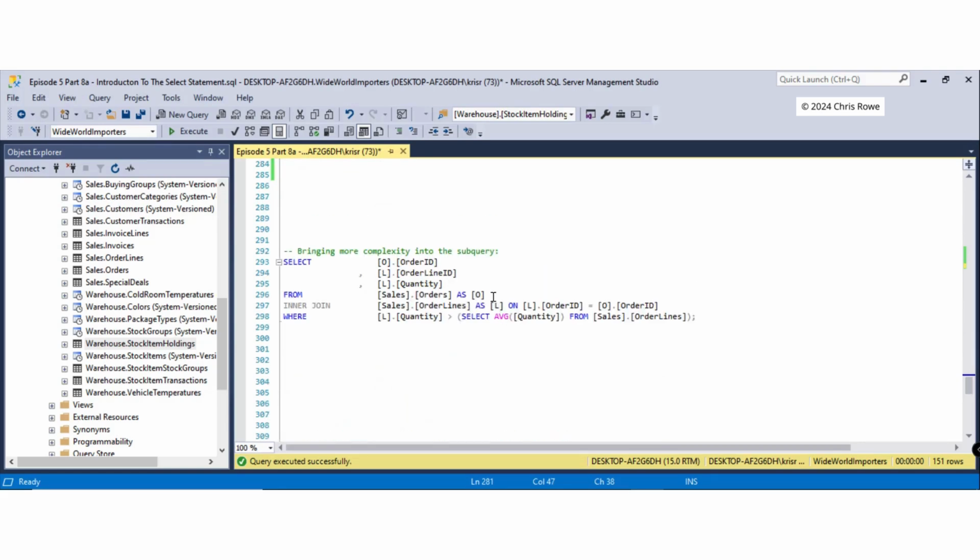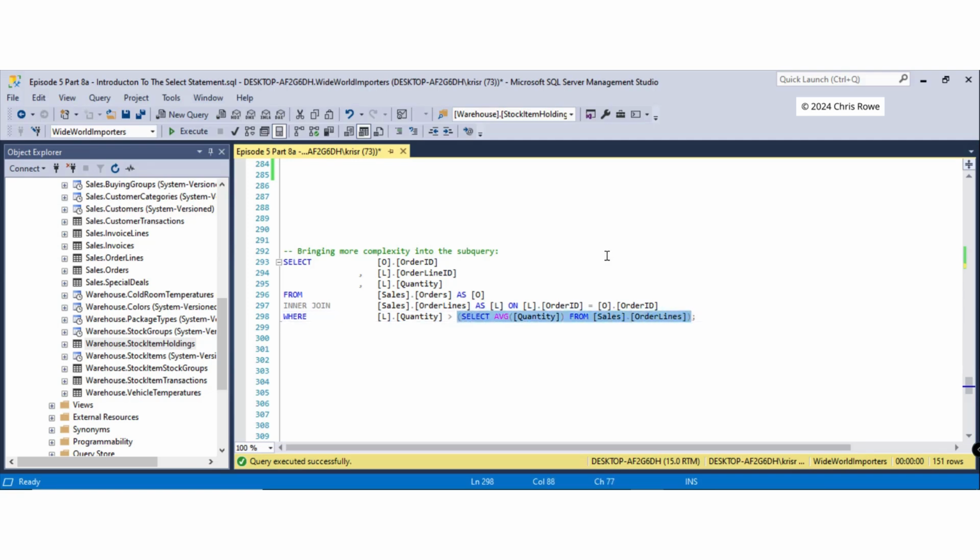Looking at this one then, what if you wanted to bring a little bit more complexity into the subquery? As you've seen here, all I've done is written this select statement from a table as one single line. I haven't brought it in one under the other like I've done here, because this is obviously a little bit more complex. We're pulling different lines, different columns. We've got several joins going on, so I've kept it neat here. However, because we're just selecting one value, one average from one table, it's quite quick and easy to just bang the code out in one line.